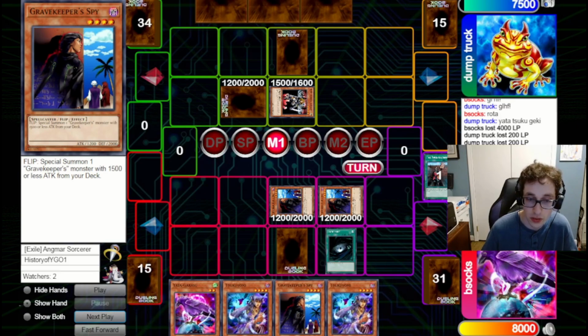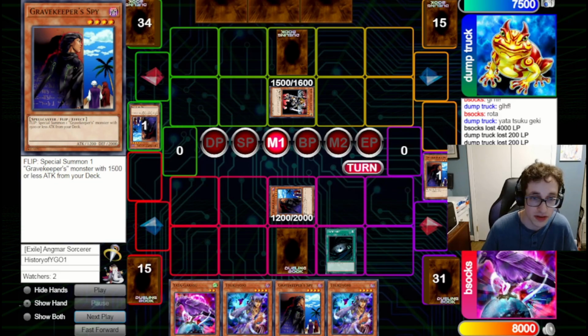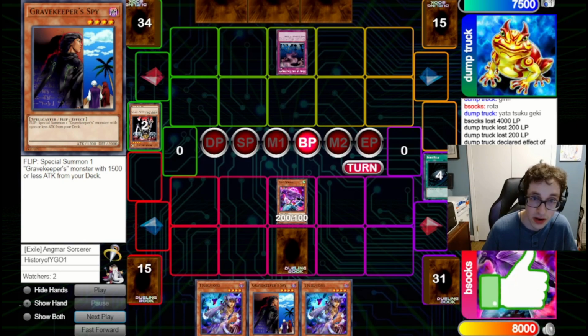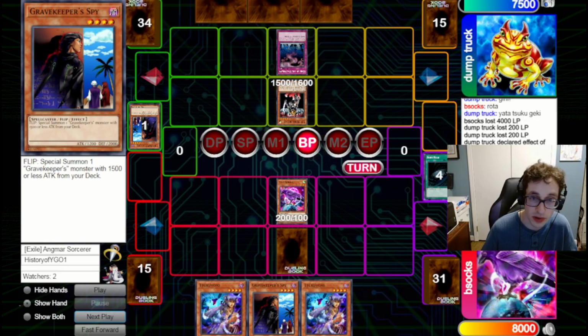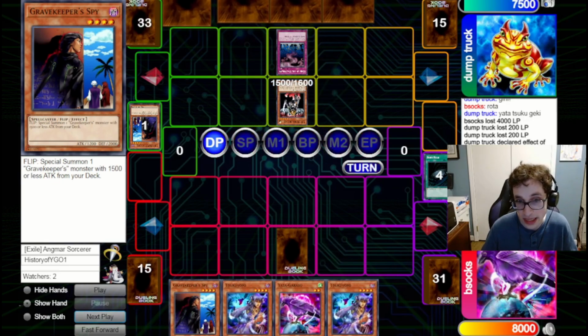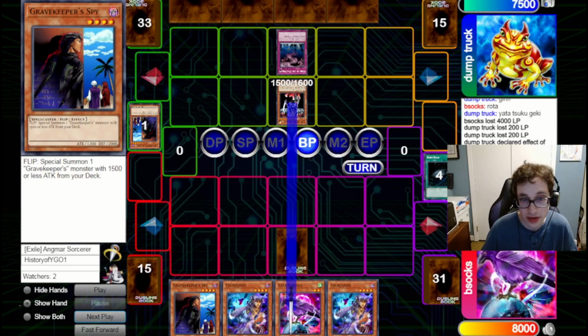We're just going to go for Dark Hole here, though, because we've got Yata in hand, so we can hit in, start the Yata lock. We've also got Spy to wall up as well. So I feel pretty good about this. We're going to bring out that Yata, attack in for 200 here. They've got Call, unfortunately, so they will be able to bring back that DD Warrior Lady, and we'll just pass back to them, unfortunately. So they're going to attack in for 15.